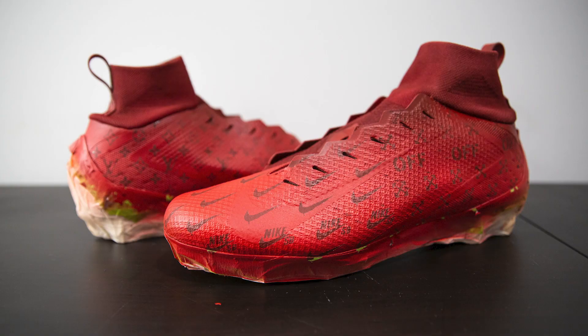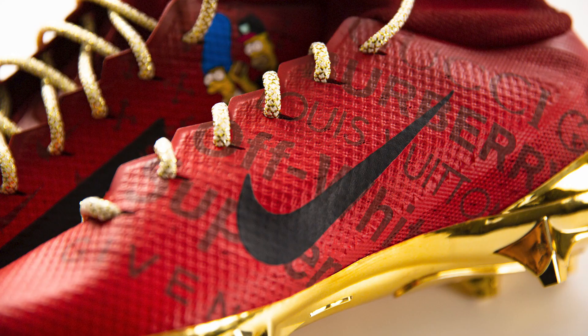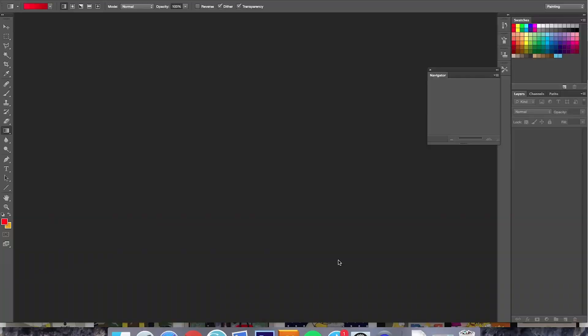Up to this point, what we've gotten done was laying down all these stencil patterns. On one shoe we have an LV print intertwined with a Gucci drip pattern, and on the other shoe we have some Off-White patterning intertwined with some Nike SB logos. On the inside of the shoes we have some classic Off-White branding which labels out which player these are made for, and on the other shoe we mixed together a bunch of the hype brands with all of their logos. Now we're ready to move into creating a stencil of each of these Simpsons characters.